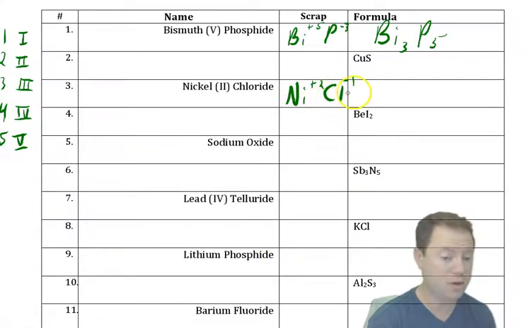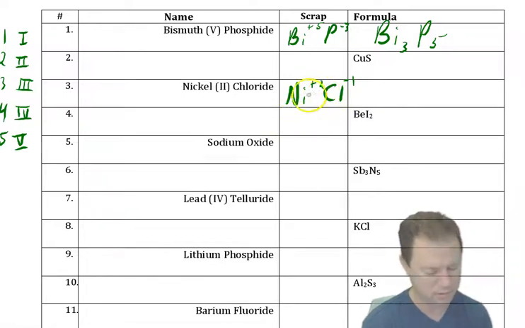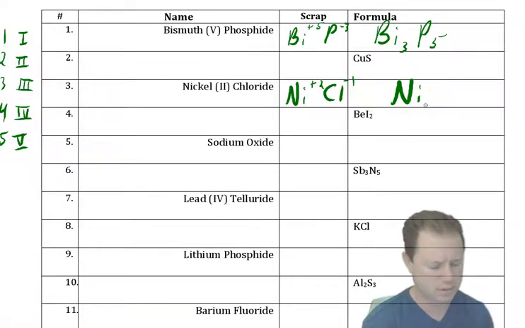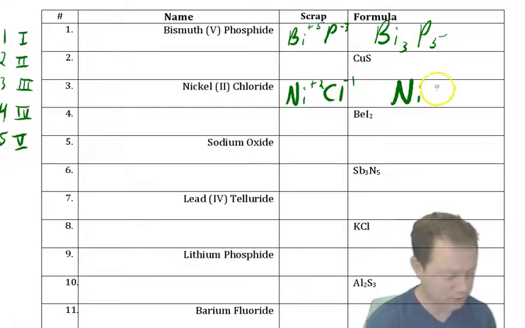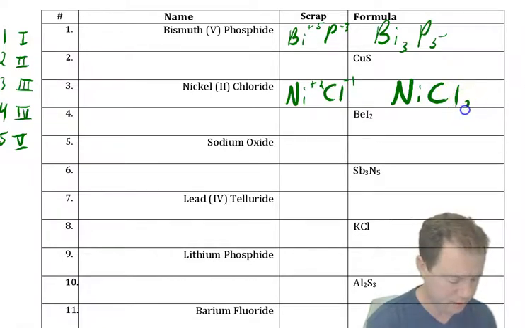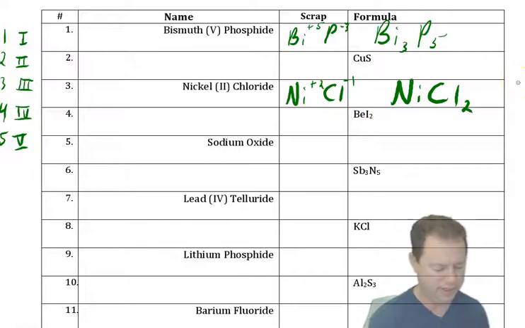Lowest common multiple: the crossing path between a 1 and a 2, the closest spot they cross at is actually at 2. Well, nickel's already at 2, so it's just Ni. I don't write a 1, but it's like Ni1. Those subscripts, the bottom numbers, are quantity numbers. Chlorine, which is now called chloride, needs to get doubled. To get my -1s to -2, I have to have 2 -1s. And I have my nice new bold NiCl2. I have no idea why it's so bold, but you know what? I like it.